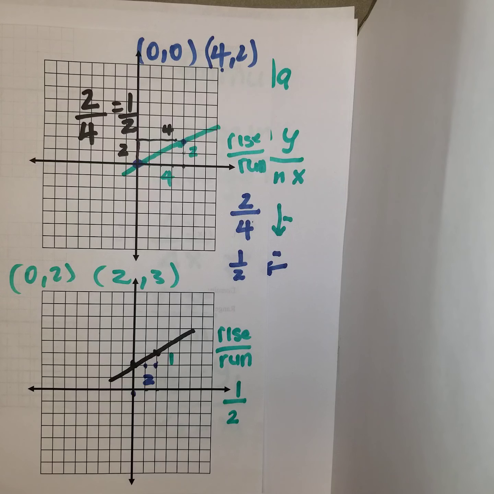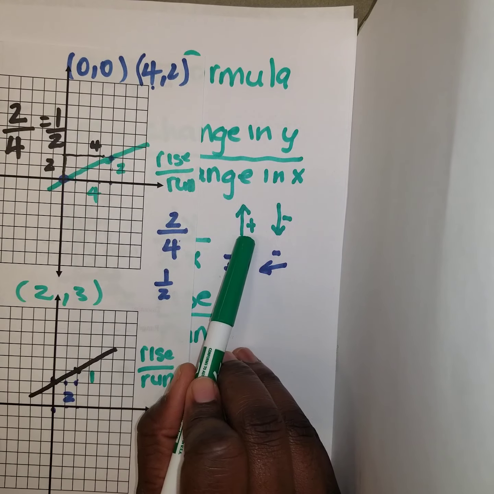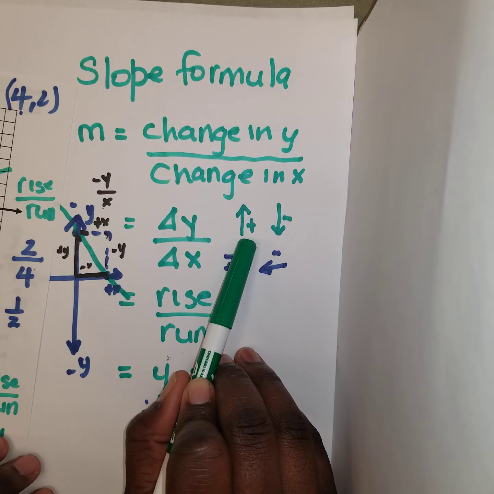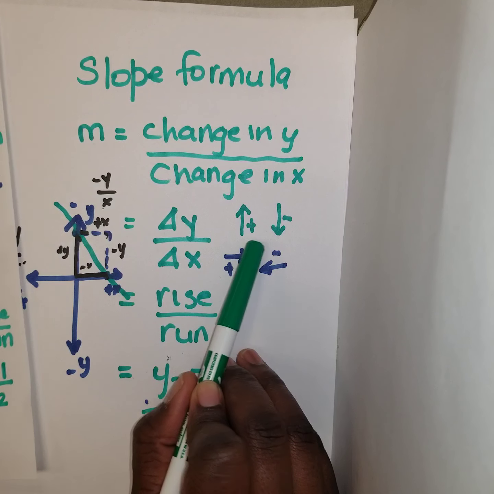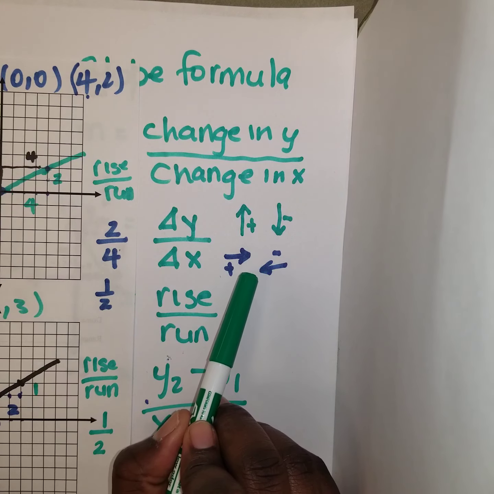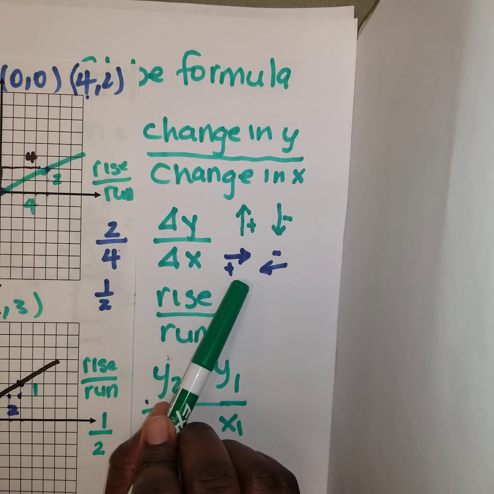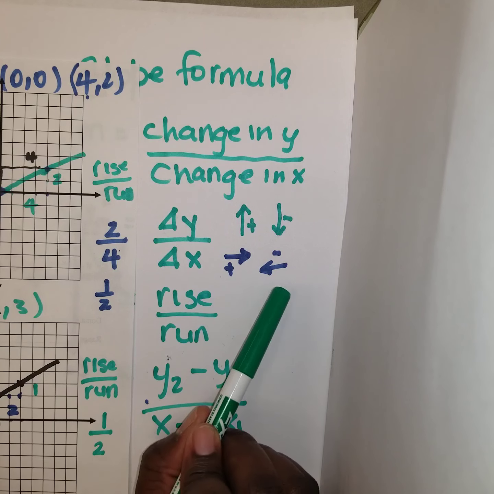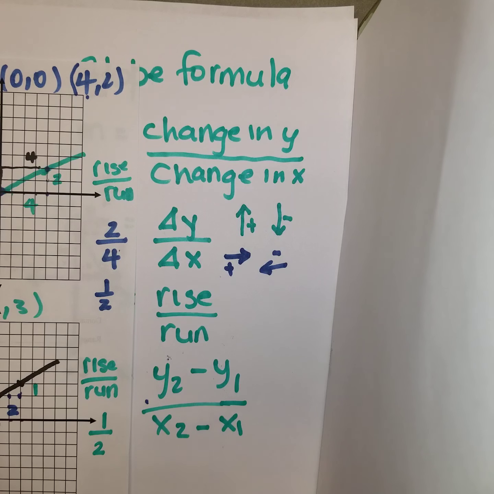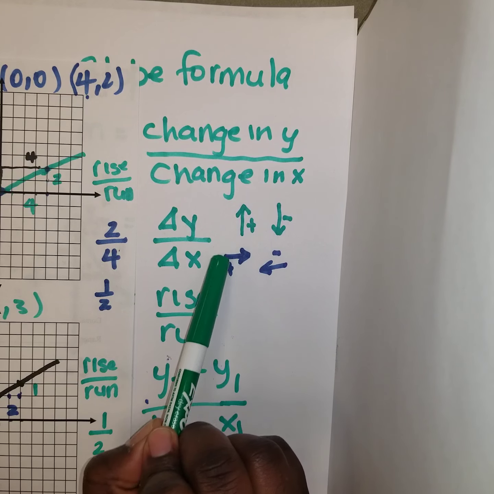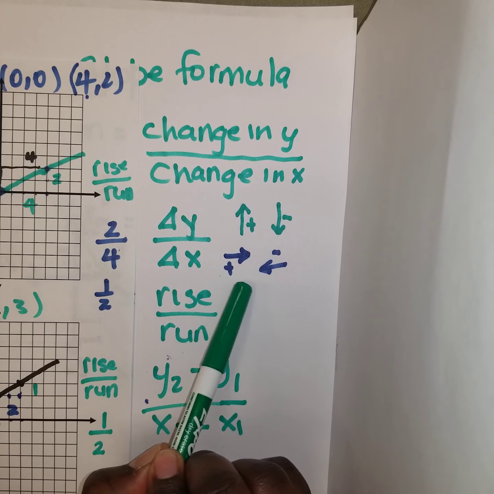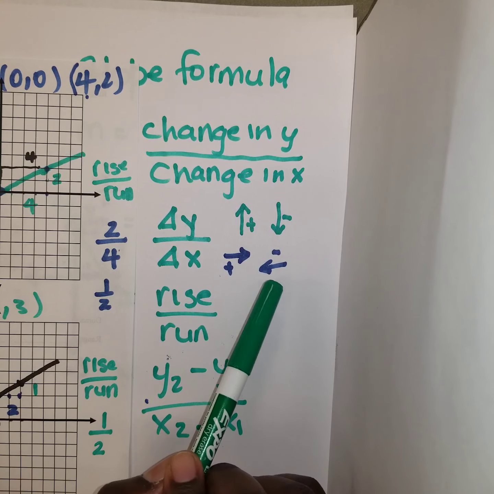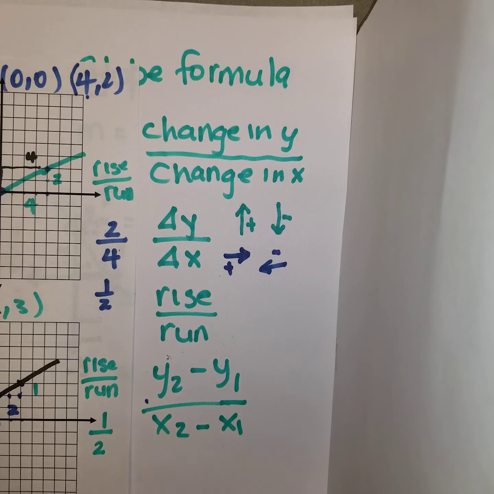All right, so persons normally get this confused, but it's very simple. You can draw your triangle above the line or below the line, and just remember the different movements. Once you go up on the y-axis, it's going to be a positive y. And if you go down on the y-axis, it's going to be a negative y. And for the run, if you go to the right, it's a positive movement. If you go to the left, it's a negative movement. So in short, this is the most important thing you need to know: the movements. When you go up, when you go down, when you go to the left, when you go to the right.